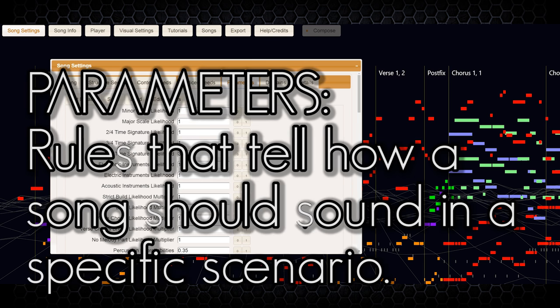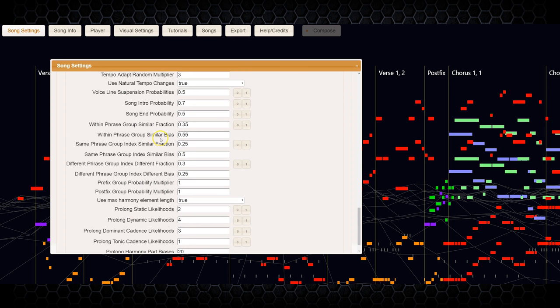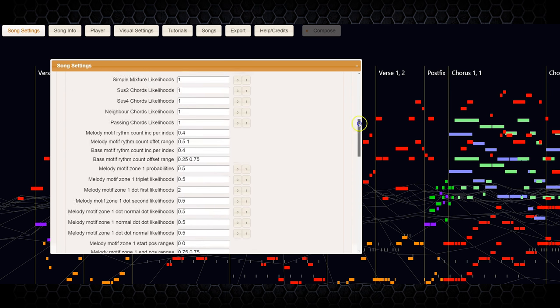Now, the parameters, I assume, within the game will be used to control how a song will sound at a certain given point, given the likelihood of you being in that certain area or scenario. So I'm assuming during a space battle, action music will be playing, which is what you'd want to be happening. Or when you're exploring, you just want calm, ambient music playing in the background. That's just given the likelihood, and you can change the likelihood with so many of these different seeds here.